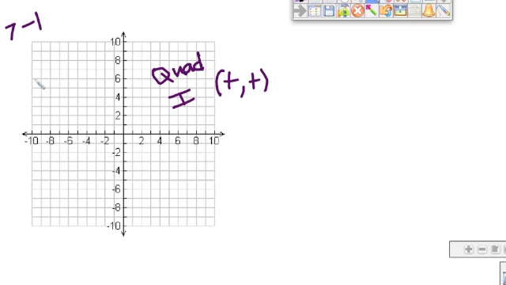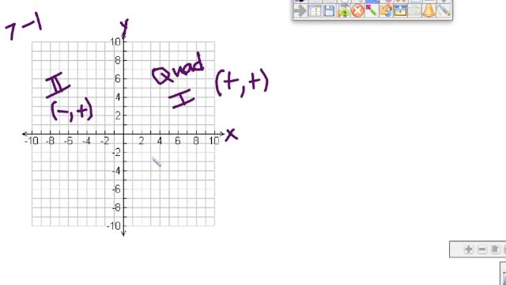The next quadrant we have is going to be quadrant 2, which will be right over here. And we're using Roman numerals because that's just how they've always set up this graph. If you notice, anything that goes in quadrant 2 is going to have a positive and a negative. To know which one is which, you should always know that this is your x and this is your y. So my set needs to have a negative x, but then a positive y.